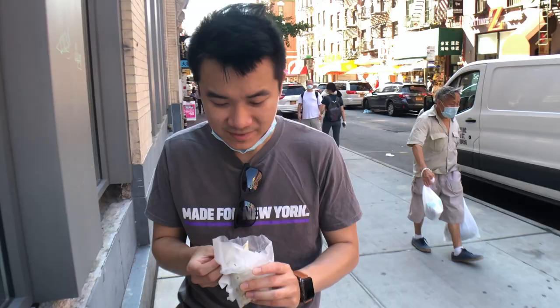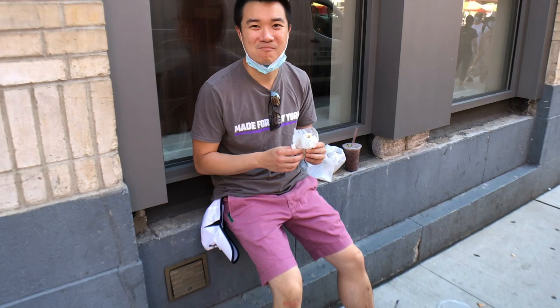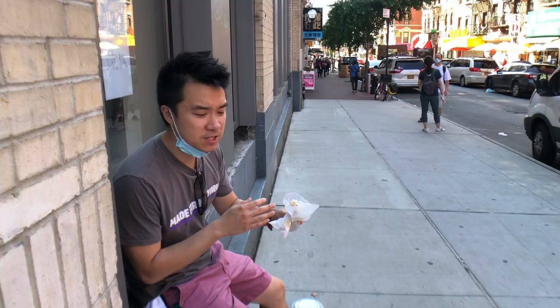I think because I'm really hungry, anything's gonna taste good right now. But so far, not bad. For what was it, $1.25 for one roll? It tastes good without the soy sauce too. The soy sauce is just an additional flavor, but there's enough salt in there. You don't need soy sauce.